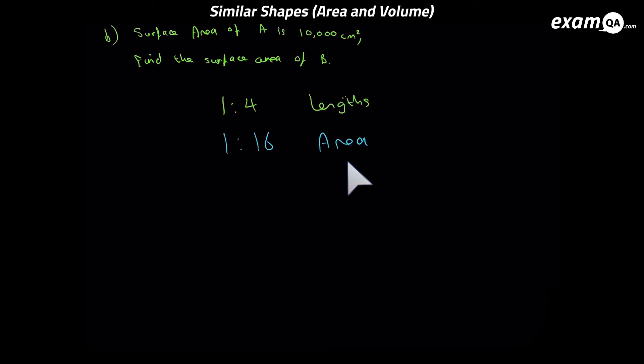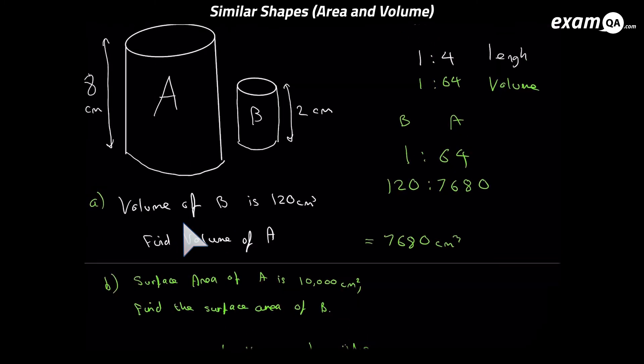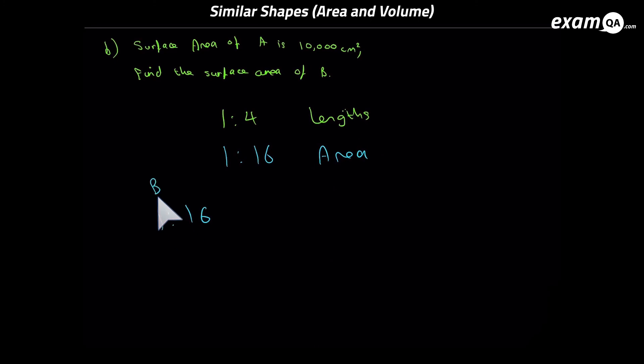Okay, so we're going to be using 1 to 16. And remember 1 is referring to the smaller shape, which is B, and 16 is referring to the bigger one, which is A. So we know the surface area of the bigger solid. We have 16 for A, but we need that to become 10,000. And what we can do is to make it 1 first by dividing both sides by 16. So 1 divided by 16 gives us 0.0625, and 16 divided by 16 gives us 1.